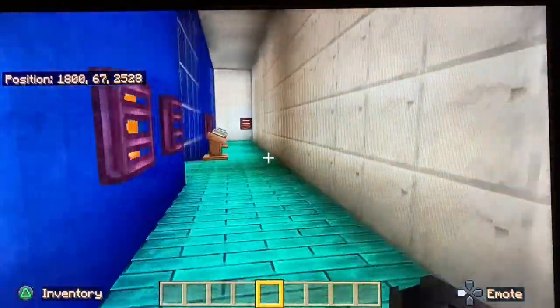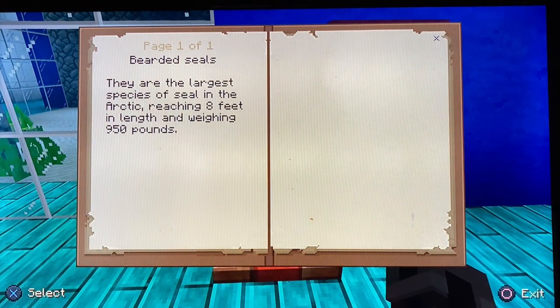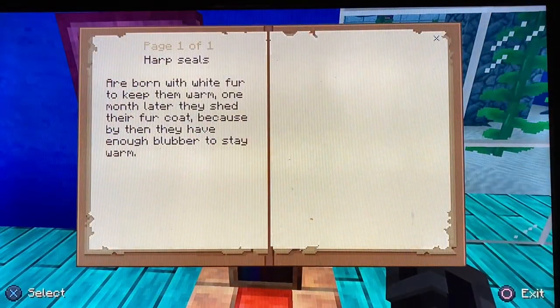All right, so let's see what we have information on these guys. Bearded seals. They are the largest species of seal in the Arctic, reaching 8 feet in length and weighing 950 pounds. Very cool. And then the last species of seal in here are harp seals.